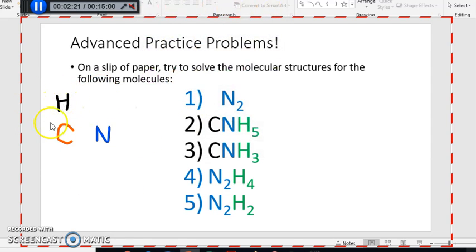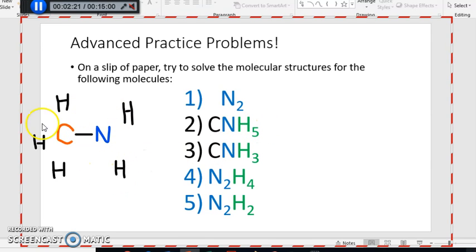Now we know that carbon's going to form more bonds than nitrogen will because carbon is in group 4. So our carbon's going to form 4 bonds and our nitrogen is only going to form 3. So I'm going to put the hydrogens more heavily around the carbon than the nitrogen. Let's start bonding. The carbon and nitrogen should be bonded, right? Because there's really no way to keep them in the same molecule unless these two are bonded.